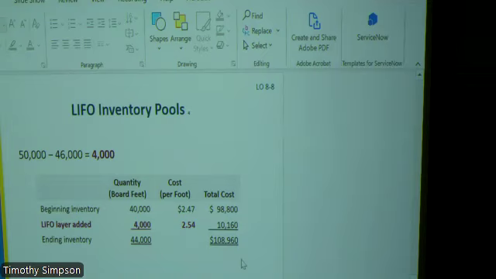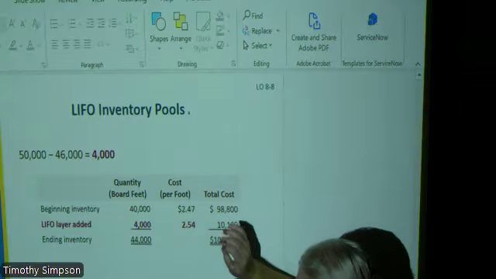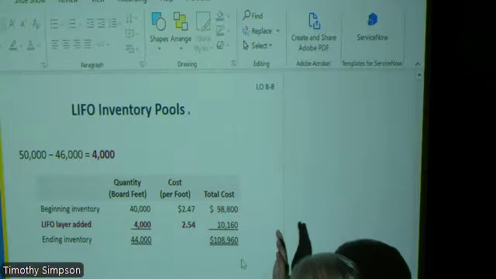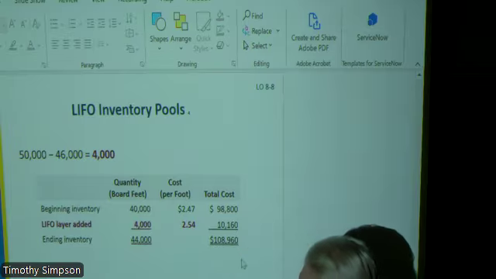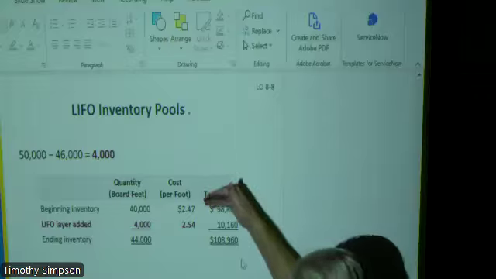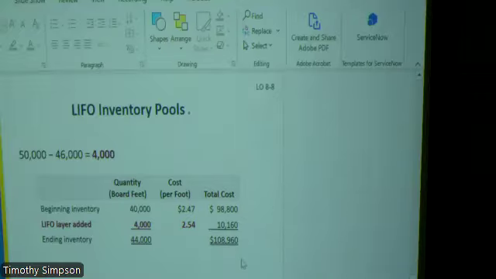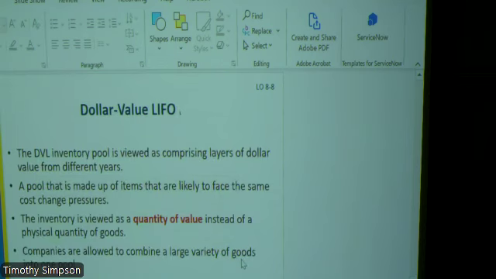And as we are dipping into previous layers of inventory, we're going to be liquidating inventory, but we're going to keep the unit cost that applies to that particular layer. And that's really what's going on here. This is why LIFO accounting is trickier. It requires lots of good bookkeeping or accounting because you've got to understand what those unit costs are so that we can get a good cost of goods sold figure as we go forward, right? So that's essentially what's going on there. Again, that's the ending inventory figure that we arrive at. And if you have questions about that, feel free to get with me. I'm more than glad to talk about what's happening there.